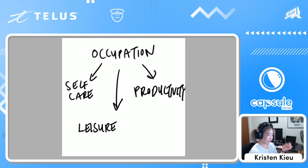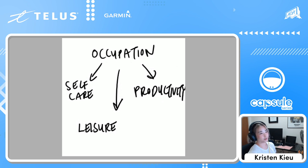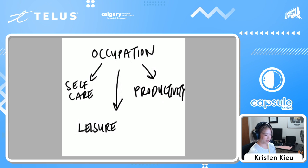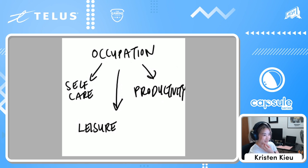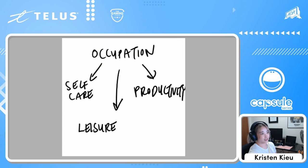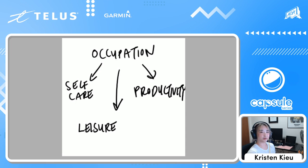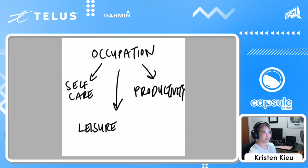These are three very general and broad categories — you can imagine that any one occupation isn't limited to one category, there's lots of overlap. For example, I do art primarily as a leisure activity, just a hobby I do for fun, but sometimes I take commissions and then it turns into a productivity thing. And sometimes it's self-care because I do it for my own mental health when I'm feeling in a slump. So in that way it can be all three. The rosy description of OT is that we help people participate in their meaningful activities, and I use this OT lens to guide my approach within ASA.